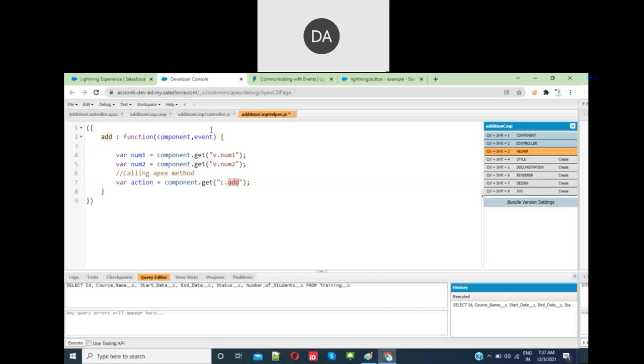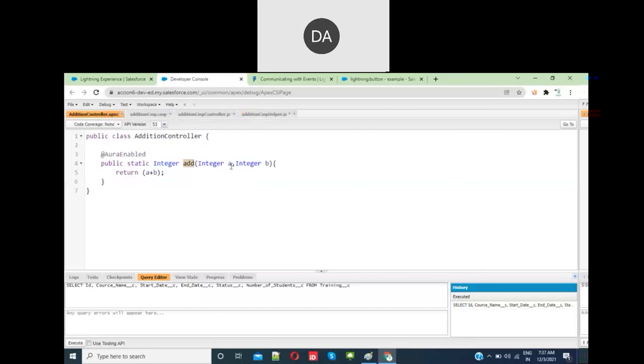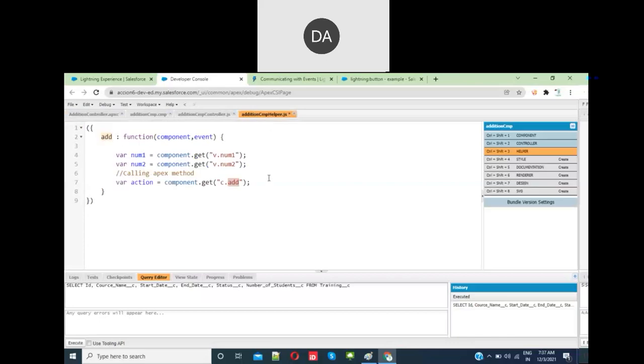As you need to pass two parameters, a and b, you have to do action dot set params. Here the syntax is the same.